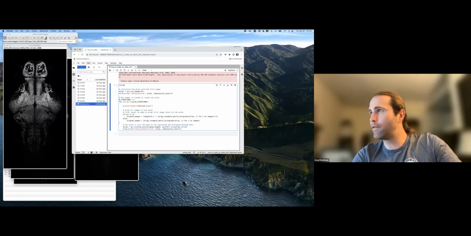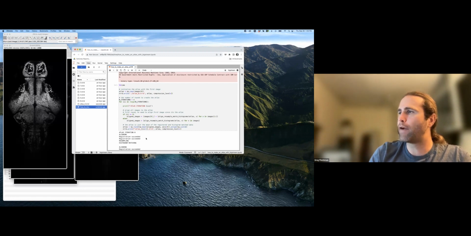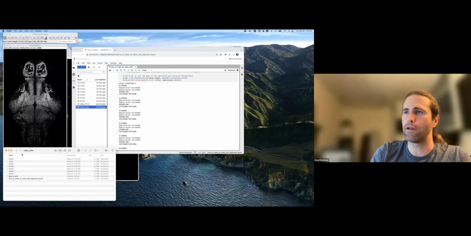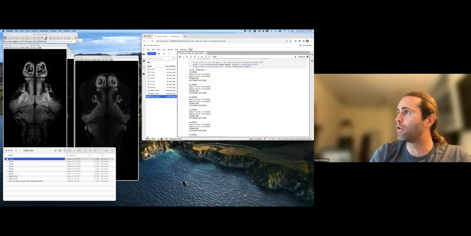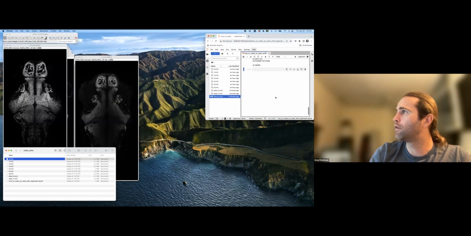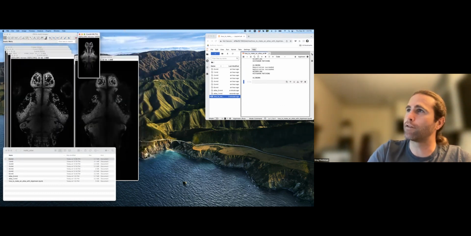Now, I should have run this before I started explaining it. It's pretty quick because it's on 2-dimensional data. But we'll have to wait a minute or two before we get through with the first iteration in order to see how things proceed. Let's see, we've already got a new image in the folder, Atlas 0, which is just a duplicate of 0.nerd, the first image in the data set. So let me set this over to the side and make it smaller so that I can start opening images. And we'll keep this at sort of the edge of the algorithm. So here's our population that we're creating an atlas from.